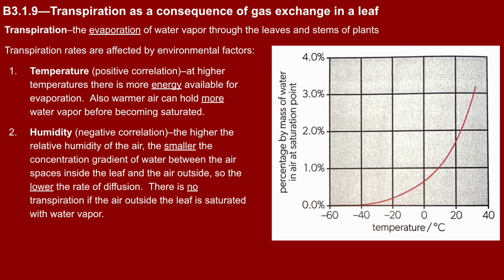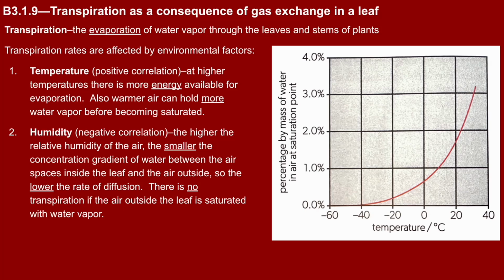All right, let's talk about transpiration. Now, there are two major factors that affect transpiration rates, and transpiration is just a fancy way of saying the evaporation of water specifically from leaves. Now, there's a positive correlation between temperature and transpiration, which means that as temperature increases, transpiration also increases. At higher temperatures, there's just more energy available for evaporation, and warmer air can hold more water vapor before becoming saturated.